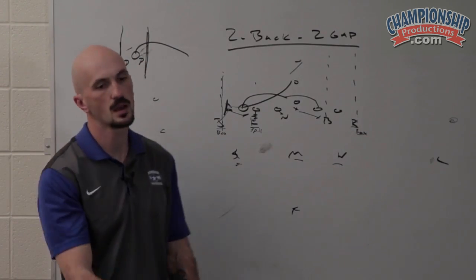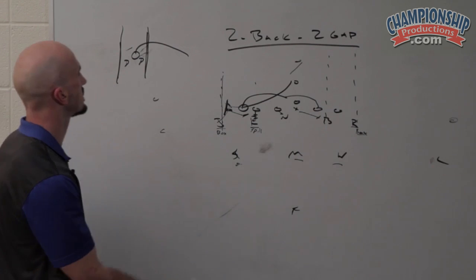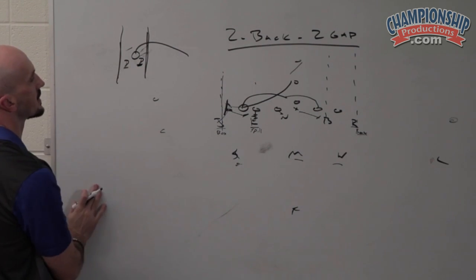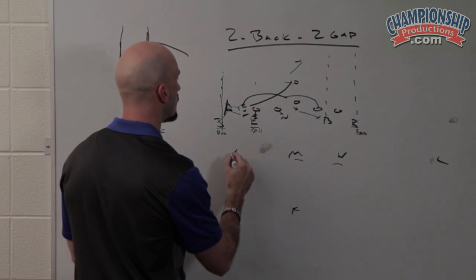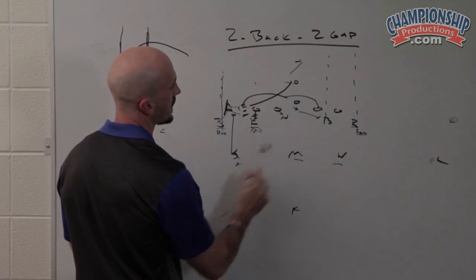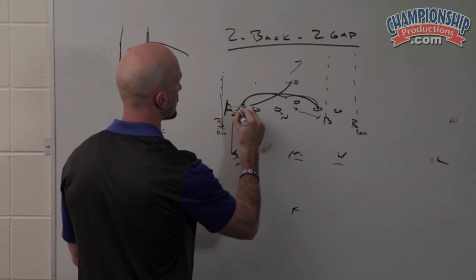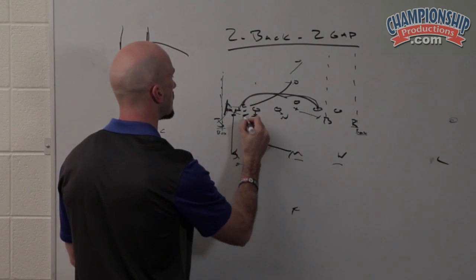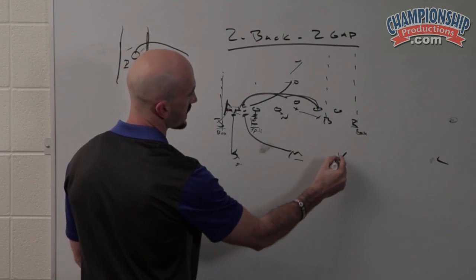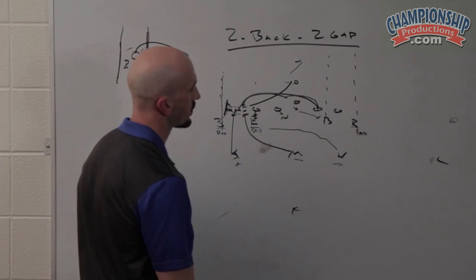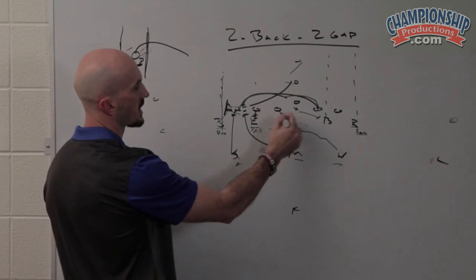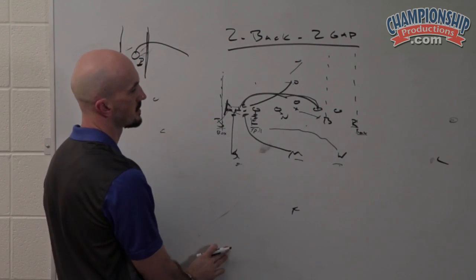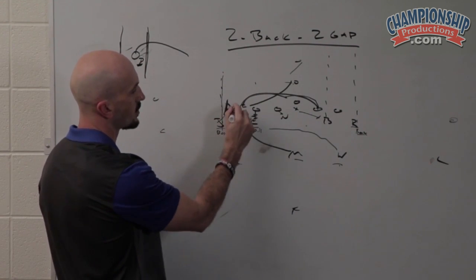So when we say two backs, two hats, this is where we're getting the two hats. Okay, so when they come around and they're going to go, we want this guy to take on that shoulder, and we want him to take on that shoulder. This guy is checking as he goes. So we want him rallying to the football and getting over there, but he's got to check as he goes for any kind of cutback. Okay? So that's the way we would box it.